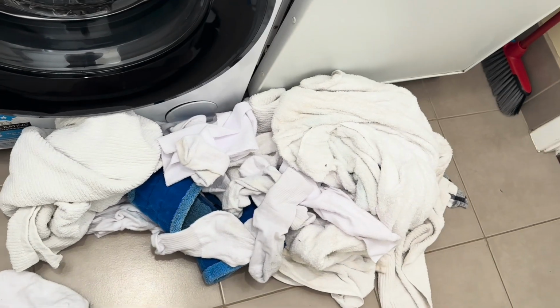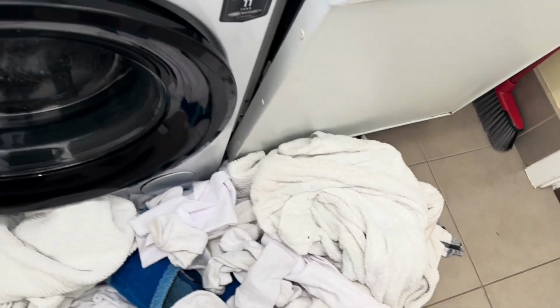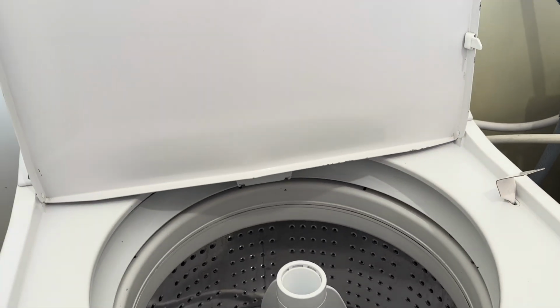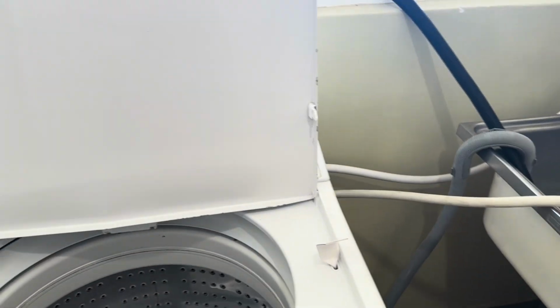Today we're doing whites and cleaning cloths. They're fairly grungy. I am going to use an Ariel Nano Pod because I like to use them now and again. Don't use them often at all, but just now and again, why not? So I will get loaded and away we will go.